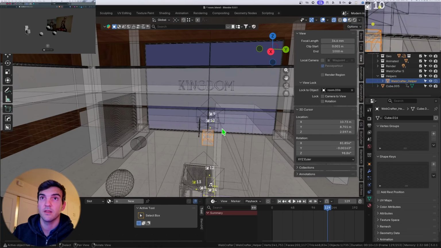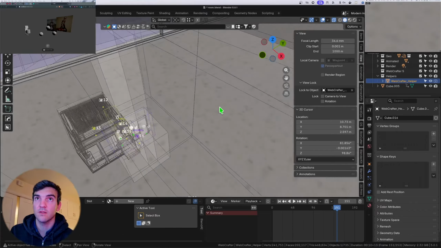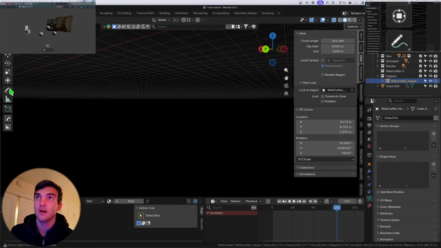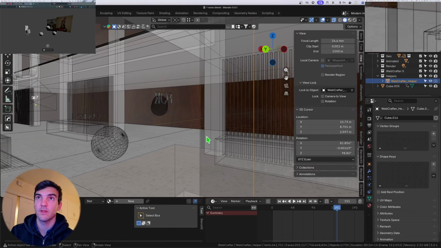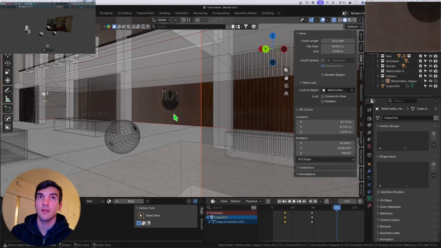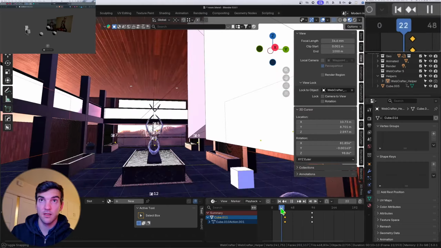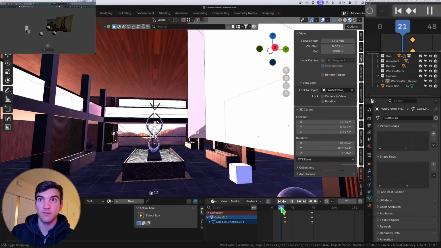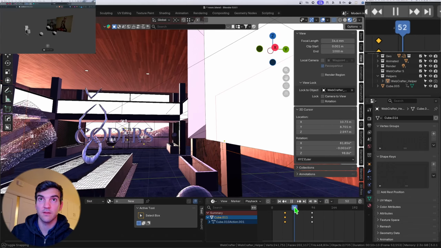Okay, so maybe instead of doing that, I just want to look at it. Camera to view. There's a way that you can lock your camera onto this mesh perfectly, and then you can just point in the right direction. There it is. I'm just going to point my camera this way, and now I can see a first person perspective of what that's going to look like. If I turn back on Eevee, now I have some sort of indicator.